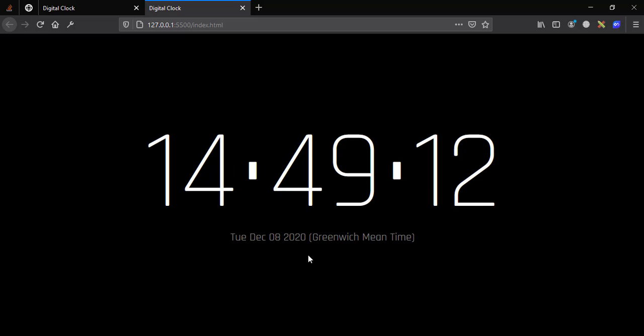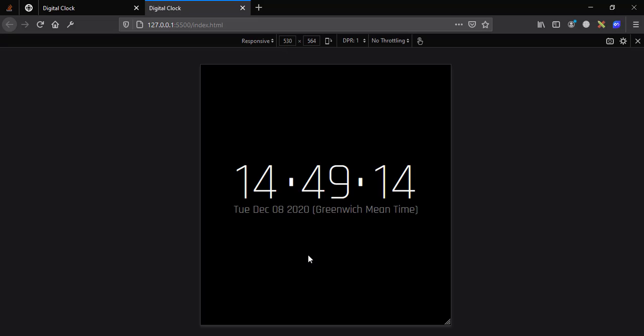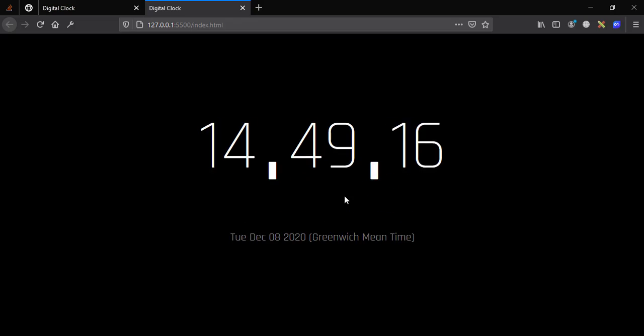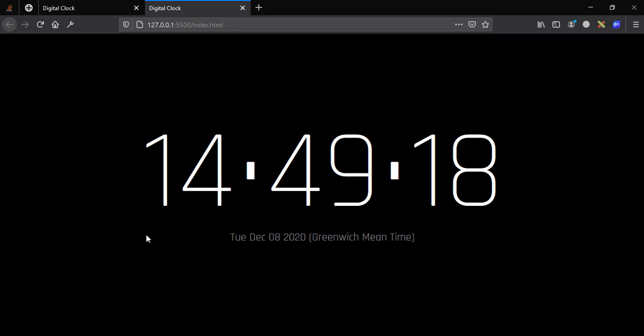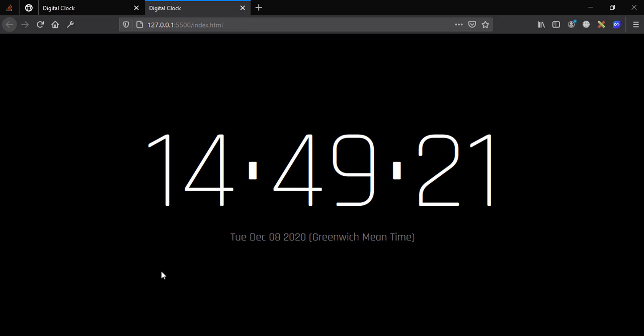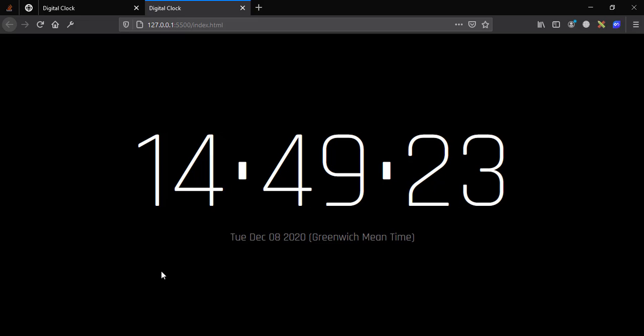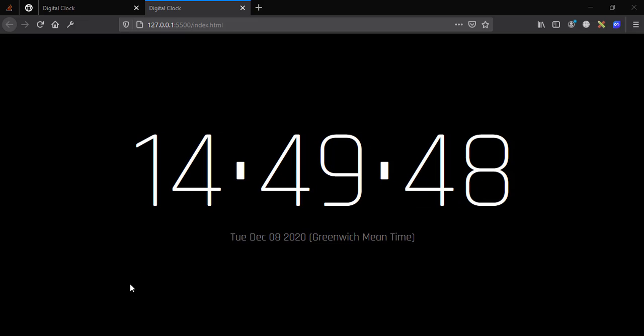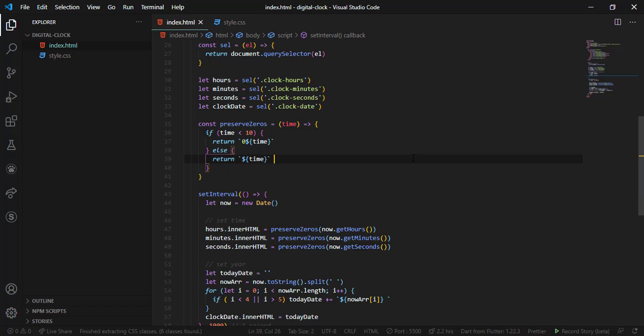And then we have our responsive clock. One other thing that I want us to apply, so let's apply that one thing, then we'll end the tutorial.